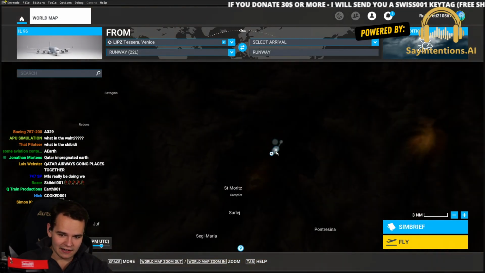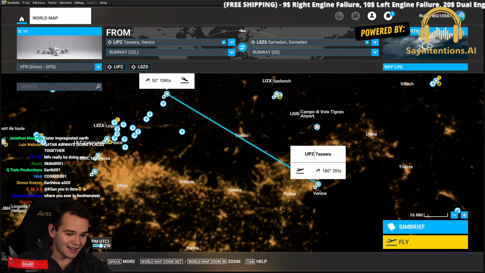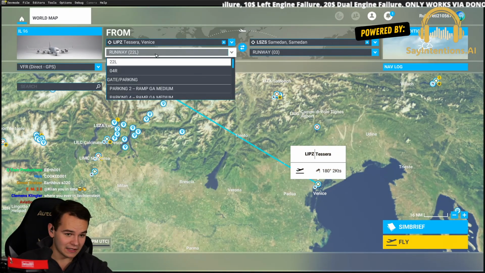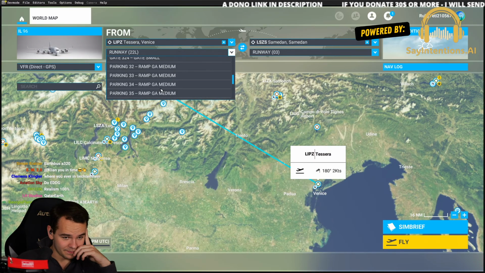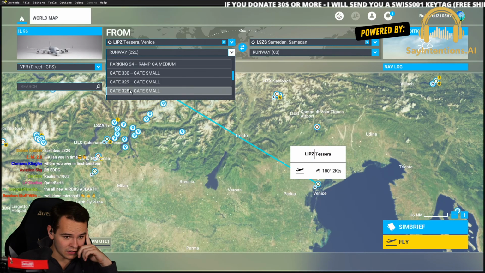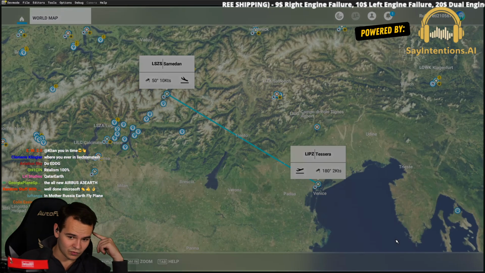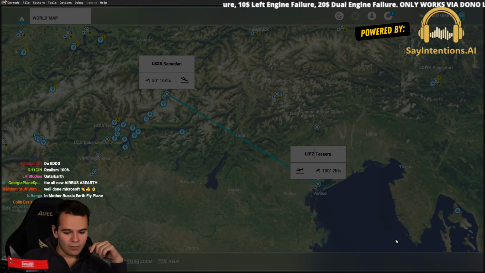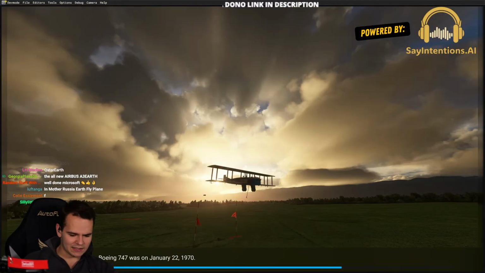Great. Okay, here is our destination airport. Let's try spawning back in and pretend as if nothing happened. We're gonna spawn back into gate 24 something. So good to know that. 325 something like that. So we're just gonna simply do that. Well done, Microsoft Flight Sim 2020. We are back in the race. We're back in the game.